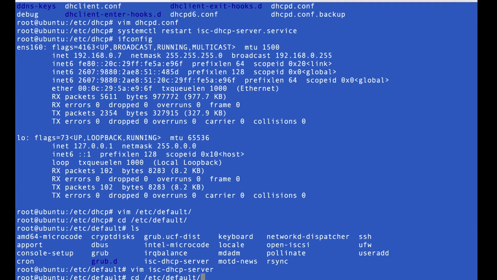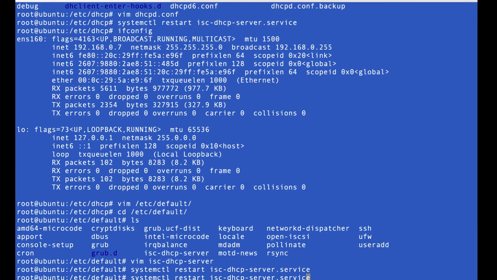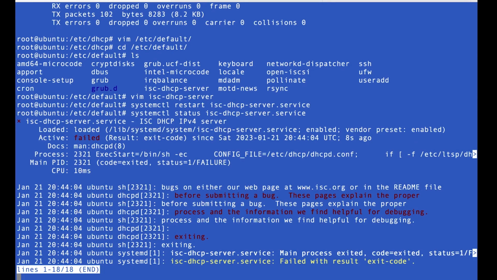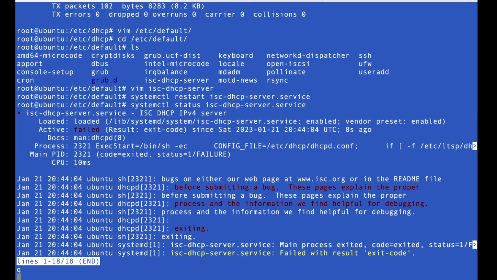I'm going to restart the service again, and then check the status of that. If everything is fine, it should be okay. It's not. I'm making a mistake. It says there is a bug. Okay, where could the bug be? Simply, it is in my config file.